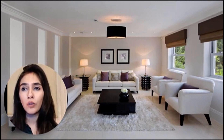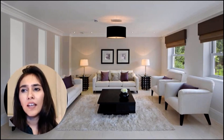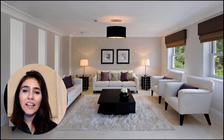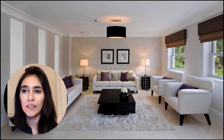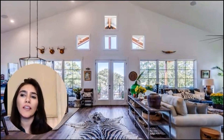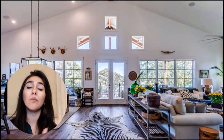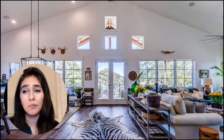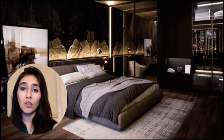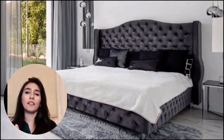It looks unbalanced and out of place, so you need to make a conscious decision about your rug. Your floor's second level is defined by your rug, so make sure it is of appropriate size. For long hallways it gets tricky, but use rugs so that at least your coffee table area is completely covered. If your sofa legs don't touch the rug, at least 4 inches of overlap is enough. In a bedroom, the rug should cover at least the foot of your bed — that's the minimum.